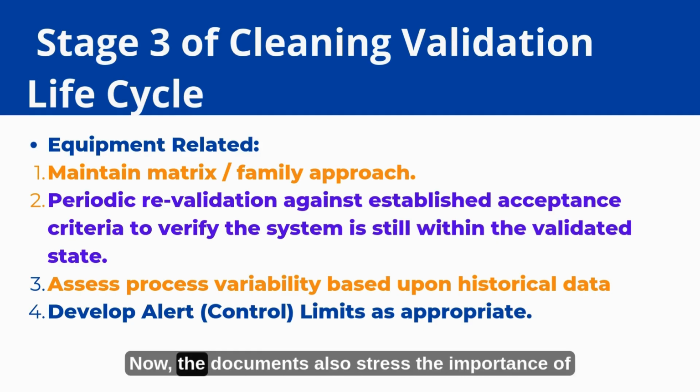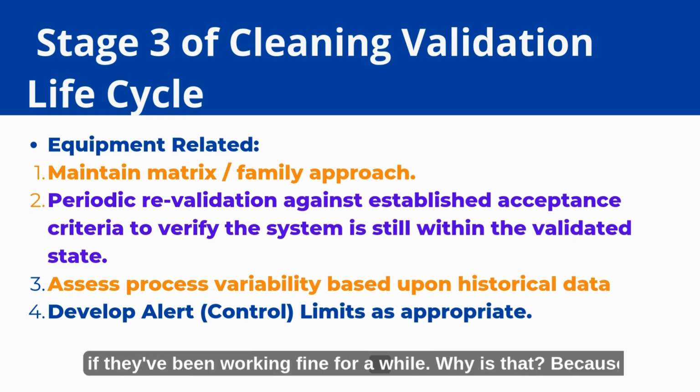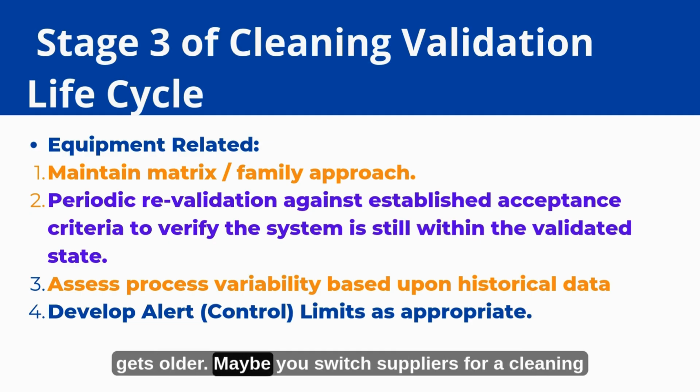Makes sense. Now, the documents also stress the importance of revalidating cleaning procedures periodically, even if they've been working fine for a while. Why is that? Because things change in a manufacturing environment, right? Equipment gets older. Maybe you switch suppliers for a cleaning agent. Even little tweaks to processes can add up over time.